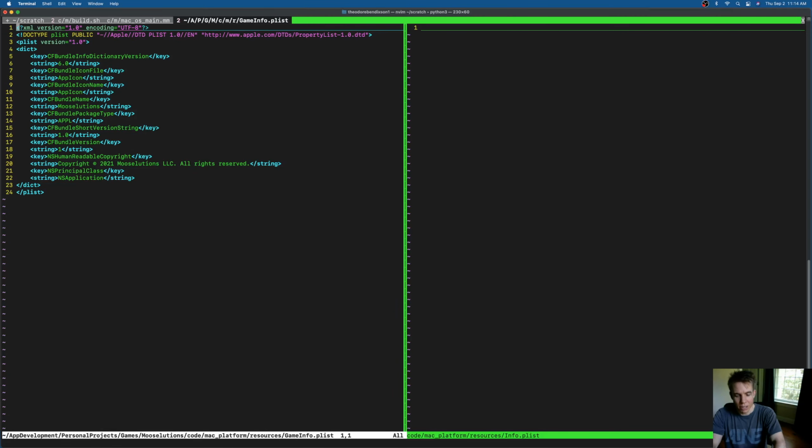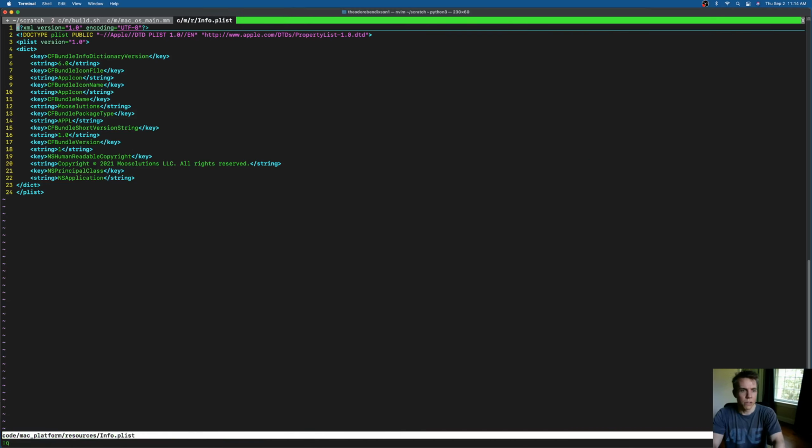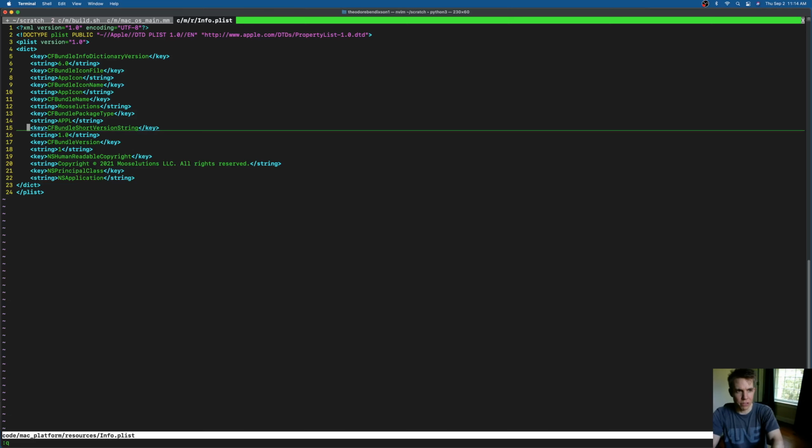You can hit capital V, capital G, Y, to basically yank the contents of a file. So set file type equal to XML. Okay. So this is our new Info.plist, and actually this is basically going to be the same thing. It's kind of what I was showing you earlier: what's the bundle name, what's the name? We're not going to change any of this. Basically, we're just going to use that.